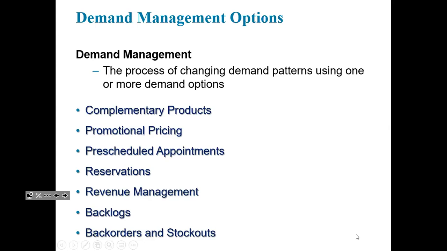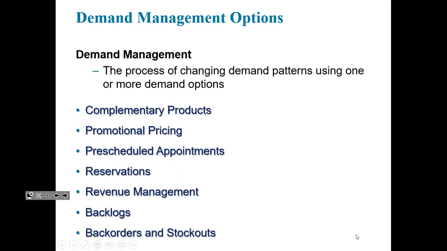Now, knowing that there'll be fluctuations in demand, the organization might want to figure out how to manage those fluctuations in demand. Okay, and some of those activities are usually split into two categories. You can either focus on marketing-based activities or focus on operations-based activities. Okay, so the guys in marketing can do certain things like promotional pricing if sales are low to boost sales, and that way they're influencing demand.